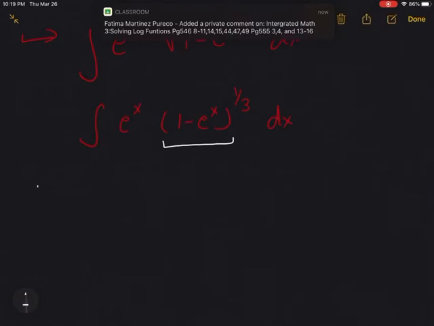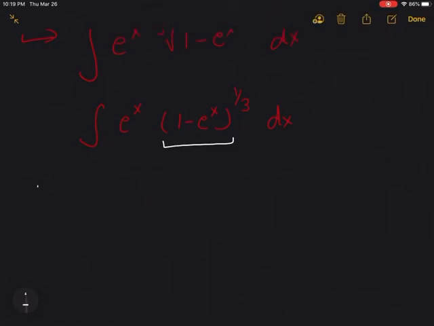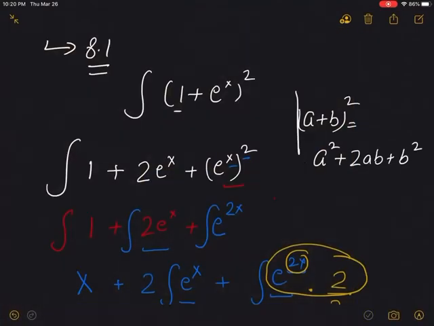But okay, let's try recalling the chain rule for derivatives. So it means it's more like a chain rule problem. If this is my original problem, it should have its derivative attached to it. So the derivative of this piece is e to the x, which is here. And don't forget, there should be a negative in there because the derivative of this one would be negative e to the x, right?